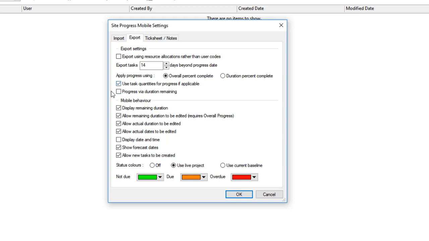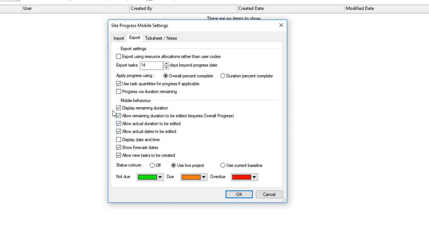I'll come back to this setting because this is one that is usually for our American cousins, but this is where we only want to progress the activity by the remaining duration. We don't want to say how much has been done either in quantity or percentage. We just want to say that there's so many days remaining. So it then cuts out lots of possibilities of putting actual dates and durations in. So all of these become unavailable. But if you want to use that method, then you can, but you miss out on some of the data collection of the actuals as we go along.